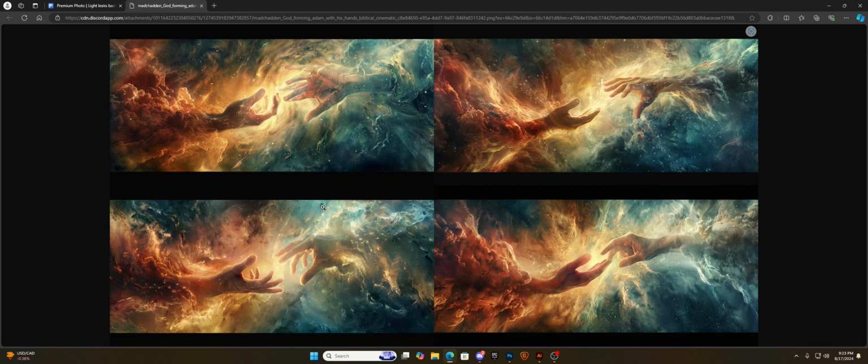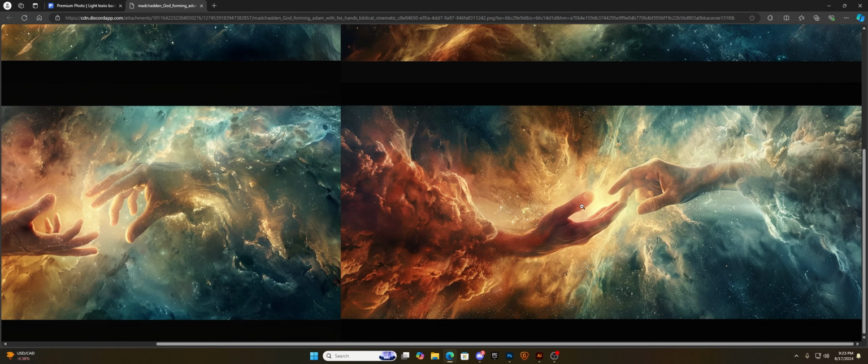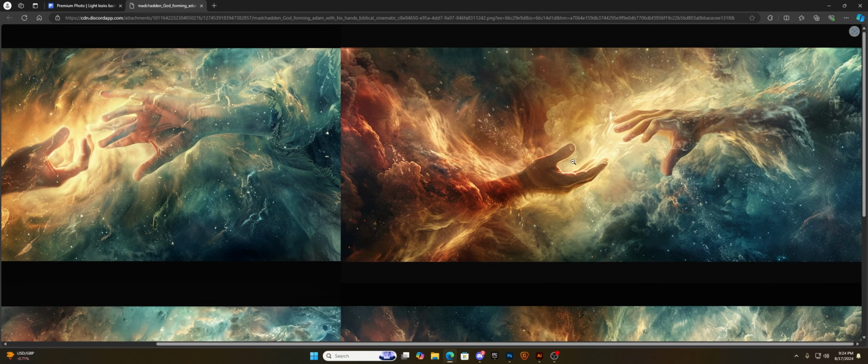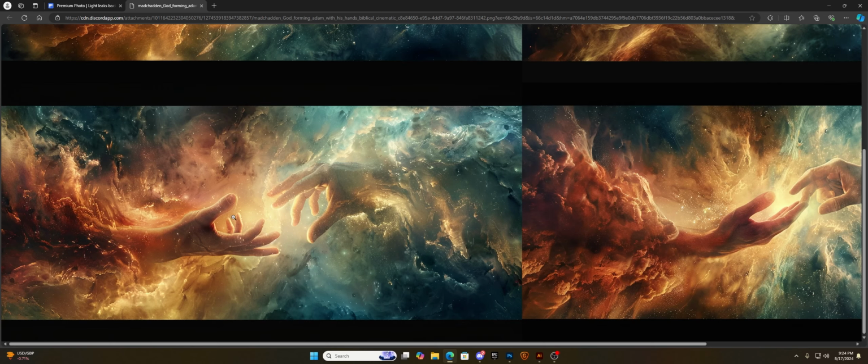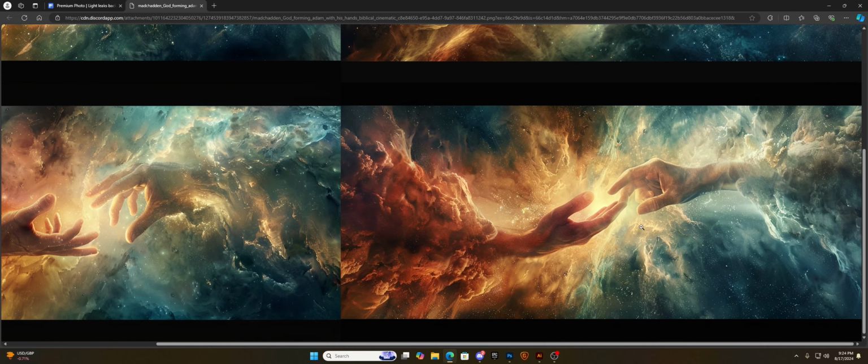Cool. This one's really nice. At least the fingers are kind of hidden, so you can't quite tell. So 1, 2, 3, 4, maybe 5. Kind of weird. You can't tell about that one. I mean, that one's cool. Definitely weird here. Just weird. 1, 2, 3, 4, 5, 6. Mutant. That's not bad. I think I like this one.